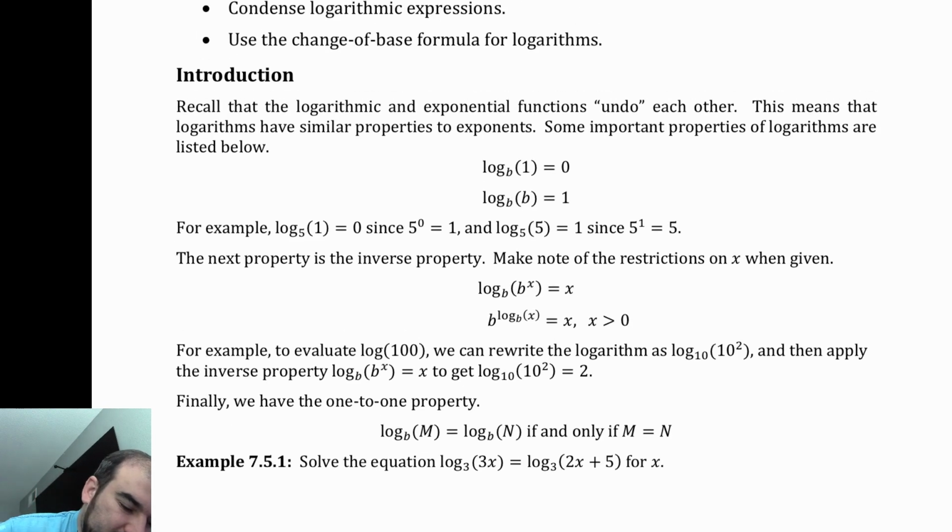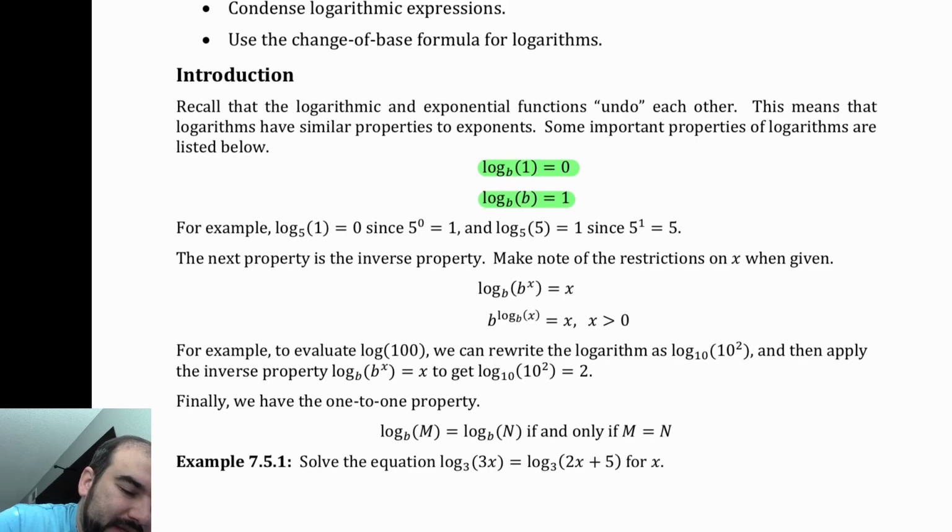Okay, so these are also properties. Because of the way that exponential functions and logarithmic functions kind of undo each other, because they're inverse operations, we have these certain properties that show up. That's essentially a property where if you have a log of 1, doesn't matter what the base is, it's going to simplify to 0. And then a log base b of b is going to be 1.